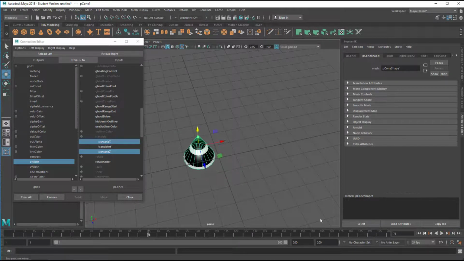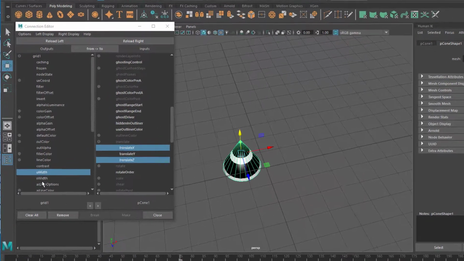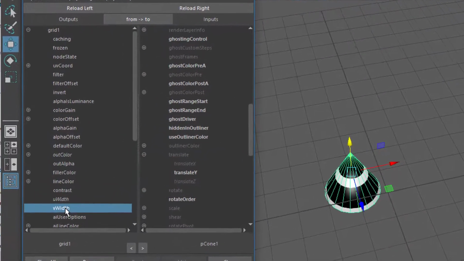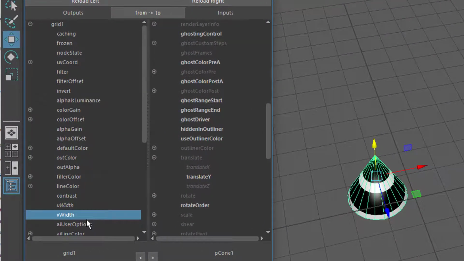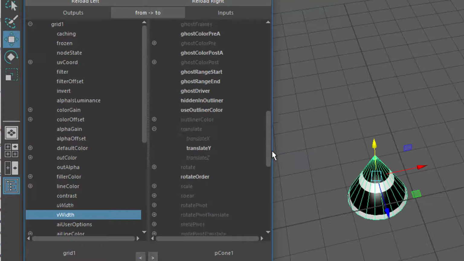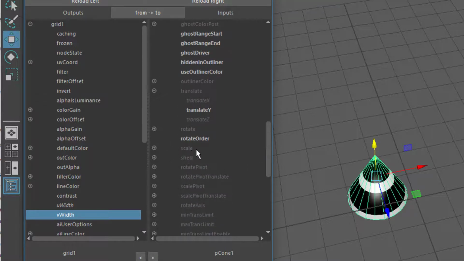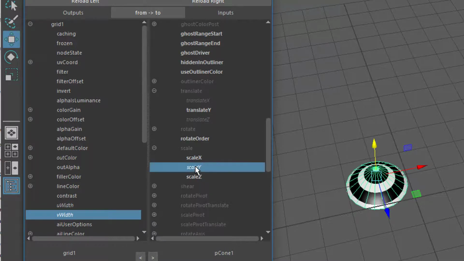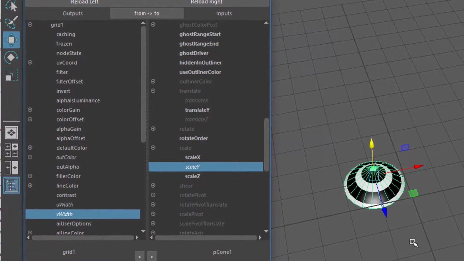Now let's stop the animation and go to the V width parameter. That's the one we fed with the random function. And well, we can make it control the scale. The scale is here. It's grayed out, but you can open it and it can, for example, control the scale in Y, which is the height of the cone.